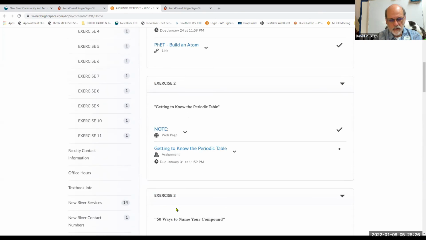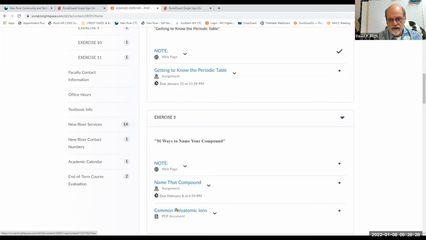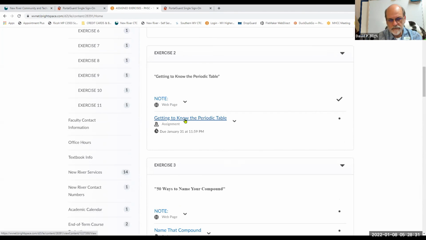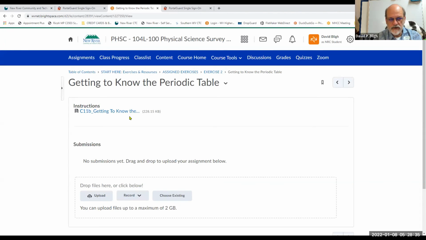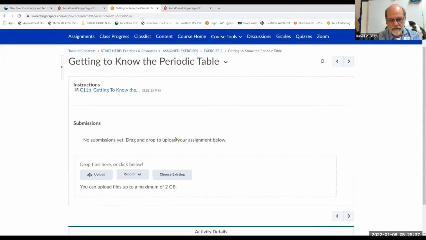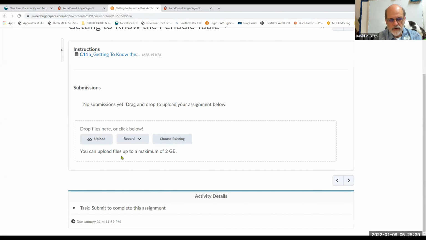Okay, so those are all your exercises. And whenever you finish an exercise, let's go into this one. Whenever you finish your exercise, there's a hard copy. Then you have a place where you can drop your files. Upload your files, put them right there. You just have to know where they are on your computer, and you're good to go.